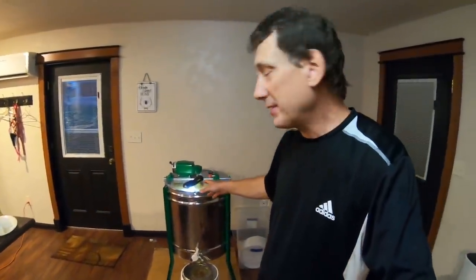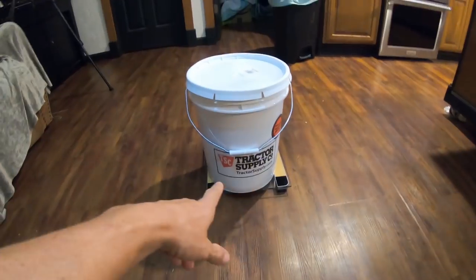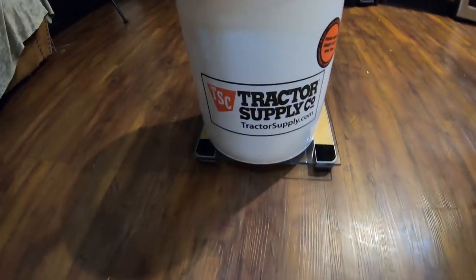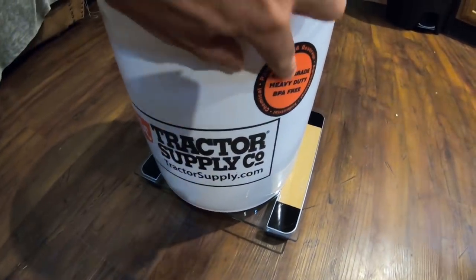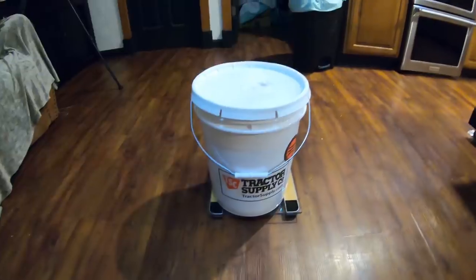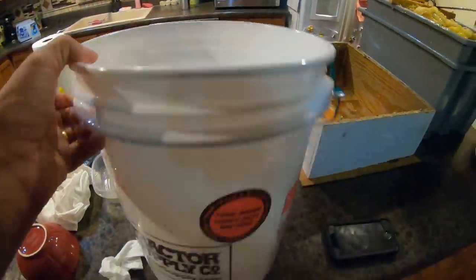Okay, we're finishing up. We got the last run going. So we wound up with 13 buckets so far, and they average around 50 pounds-ish. So I had to use one of the Tractor Supply buckets, and we'll probably use another one that were backups. I had these from last year when my Lowe's bucket started blowing out. These are BPA free, they're food grade. And I got one left here, so we'll use this one.